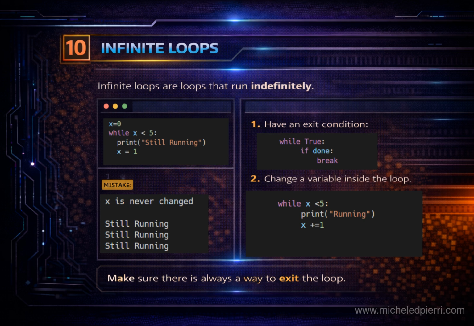Beware of infinite loops. They are a programmer's nightmare. They occur when the exit condition never becomes false, causing the entire application to hang. Look at the error on the right. x starts at 0 and the loop checks if it's less than 5. But since we never change the value of x, the answer will always be yes. The program will keep printing forever until you force it to close.